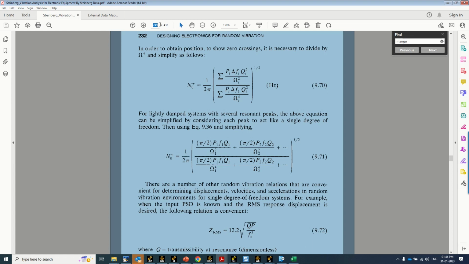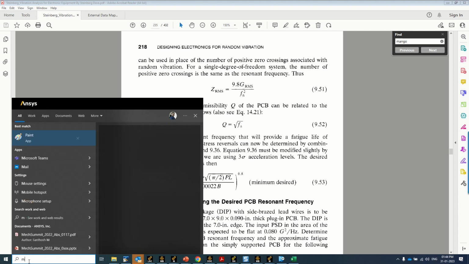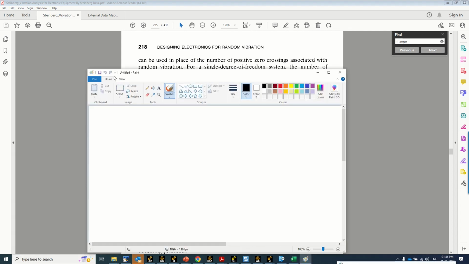Say for example, the Steinberg says Q is equal to square root of Fn, right? So this is nothing but, let me explain. Q equal to square root of Fn Fi. This is nothing but Fi power 1 by 2, right?